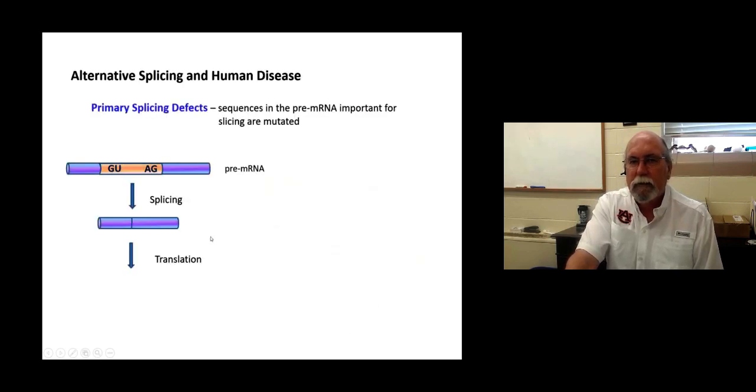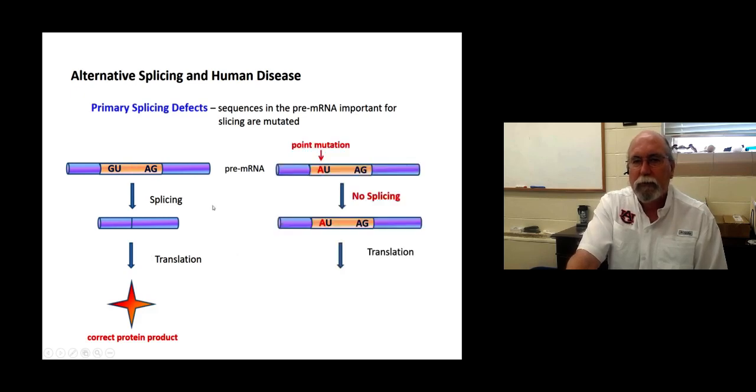Now, as I said, it can be a good thing. It can be making these specialized proteins from the same gene that are specialized for each type of tissue that you want. But it can also be problematic if you've got splicing defects, and they can occur as, in this case, primary splicing defects, which means that you simply have a mutation that might occur somewhere here in one of these areas. So you might have a point mutation at one of these highly conserved areas where you have a signal point that indicates that you're at the end of an exon at the start of an intron, or it could be on the other end, or it could be in one of the lariat forms or whatever.